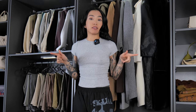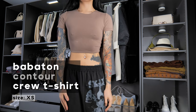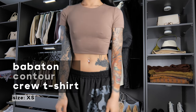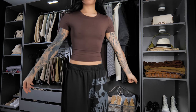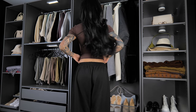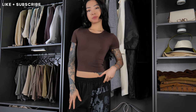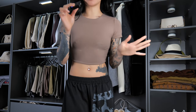Next up is a very popular item — the Babaton Contour Crew T-shirt. If you choose to purchase anything from their contour line, I do recommend sizing up. Both of these contour t-shirts are an XS, and even though they still fit me really well, I think I'd feel more comfortable in a small. These shirts are by far the most expensive ones, but the material actually feels like a second skin. It's so smooth and gives a nice polished finish to any outfit. So if you want to dress up a look a little more, these t-shirts are definitely for you.